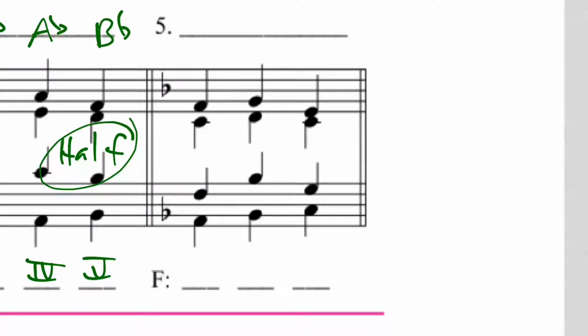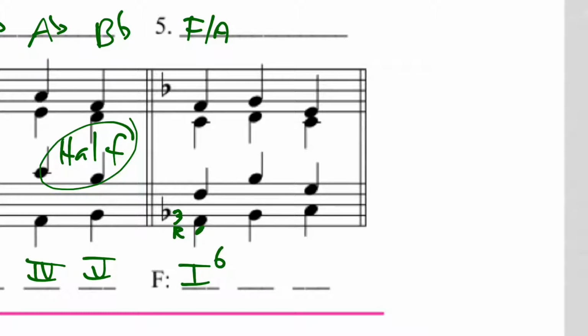Let's look at this last one here. It starts out A, F, C, F. If we reorder that, that means it's an F chord, F, A, C. But it's a 1 chord, but it doesn't have an F in the bottom, it has the 3rd on the bottom. Here would be the F, the root. Here's the 3rd. So we put it in first inversion.